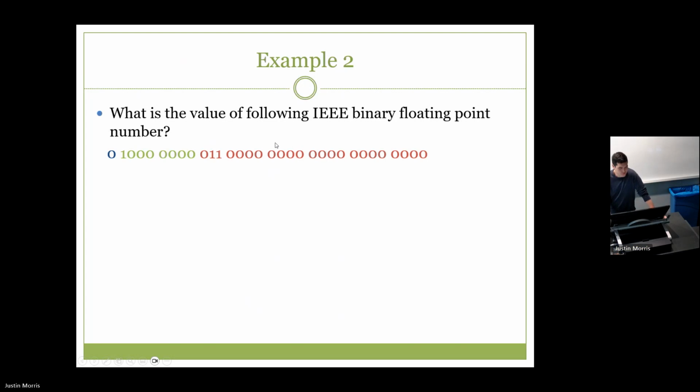So then the next thing that we can do is, what is the value of the following IEEE binary floating point number? And this one I want you guys to work on your own, because we now know the formats, we know how to convert, we've done an example, and now we just want to go the other way. So your poll for today code is 077.